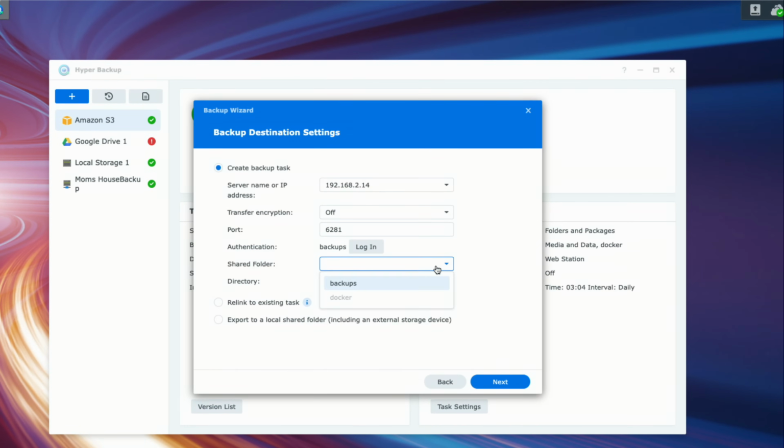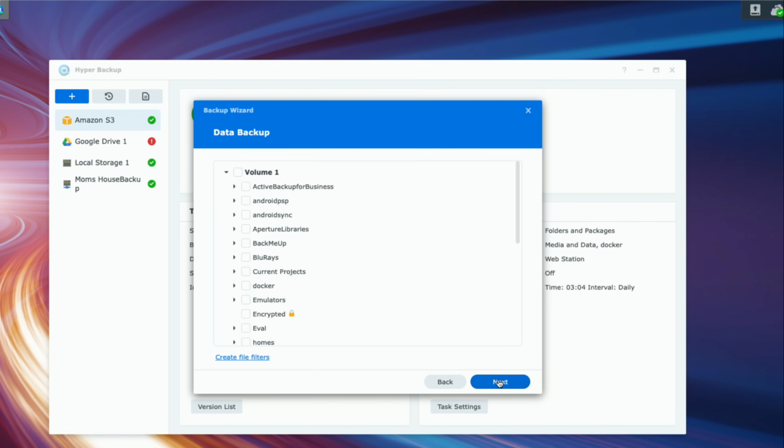The next step is to select the shared folder. And that user only has access to the backups folder, which is fine. And as you can see here, it named the directory for us that this backup will go into. And it's called iosafe1, but of course you could change this to whatever you want. So we're going to leave that as the default, just so I know what it is. And then I'm going to click on next.